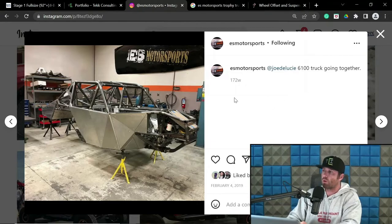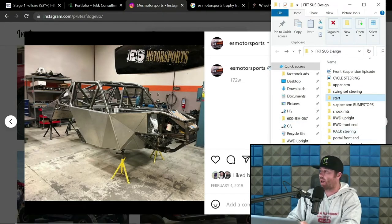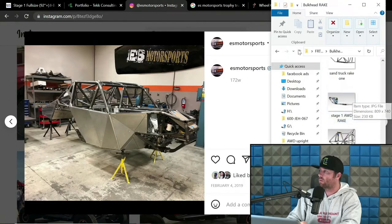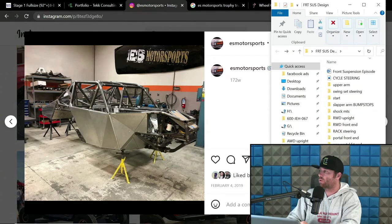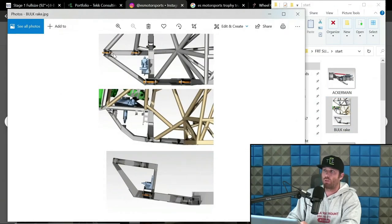And so you build this variance of the degree from the upper arm to the lower arm into the chassis, and you do so intentionally to either have that or not have that. So in bulkhead rake, well, I'm going to go show you. Some flat ones. Here we go. So these are flat, looking straight from the side. This arm is parallel to this arm. This arm is parallel to this arm. This arm is parallel to this arm.